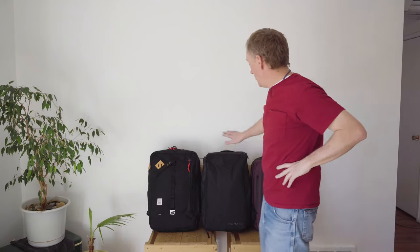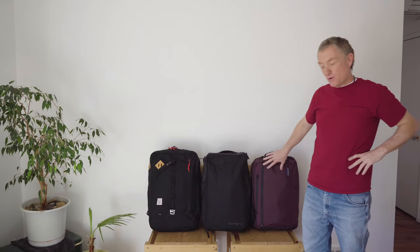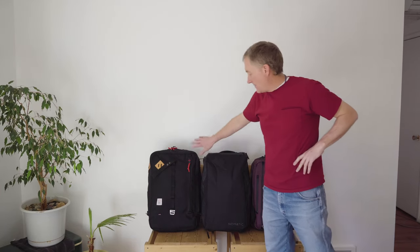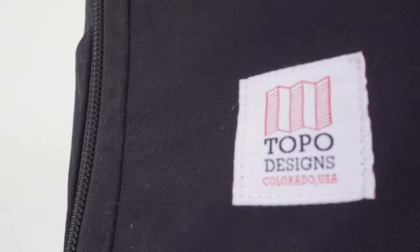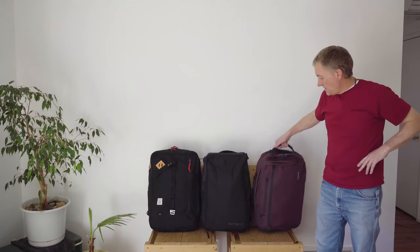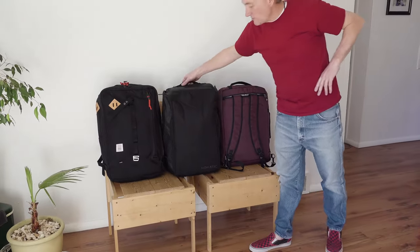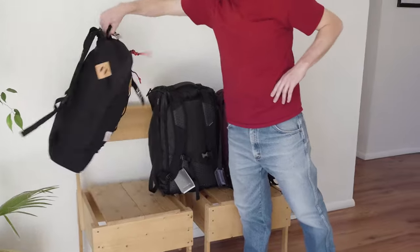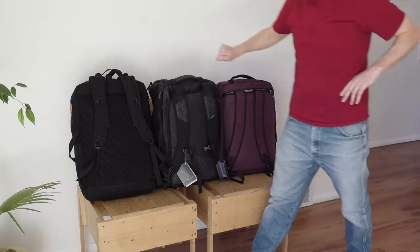Okay, so here's the Nomatic Travel Bag here in the middle. I've got it lined up with two of my other bags that I really enjoy using that are in a similar category, carry-on backpack style bags. This is the Topo Designs, the Nomatic in the middle, and then the Patagonia Maximum Legal Carry-On. All of these have shoulder straps as well. Just wanted to be able to see the size similarities between the three.